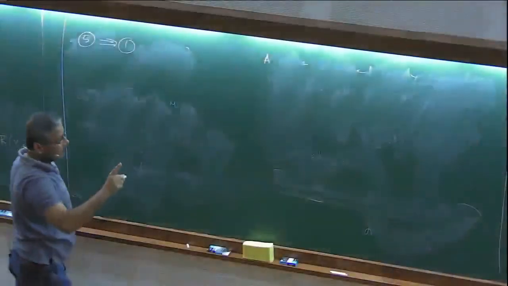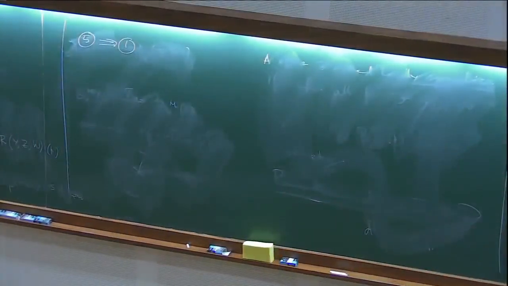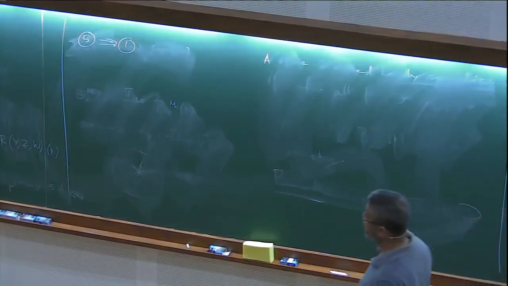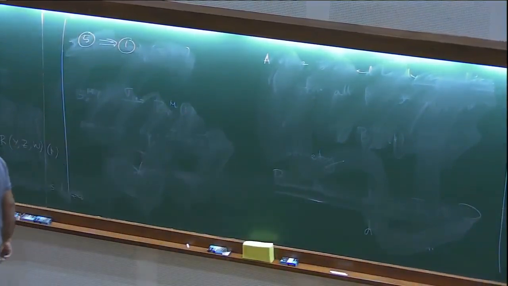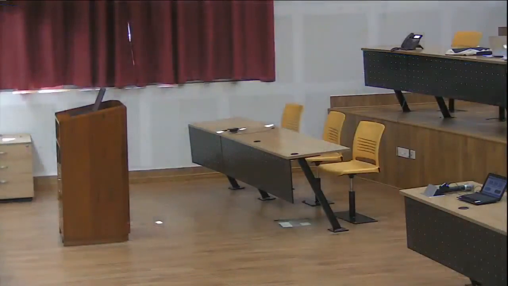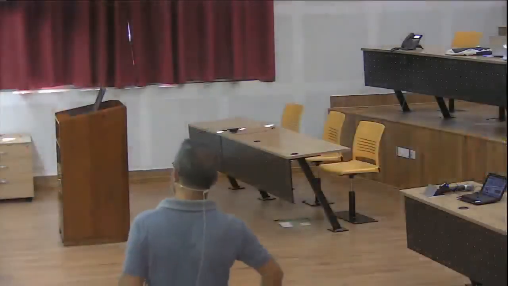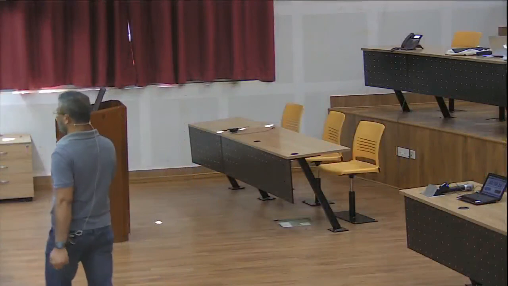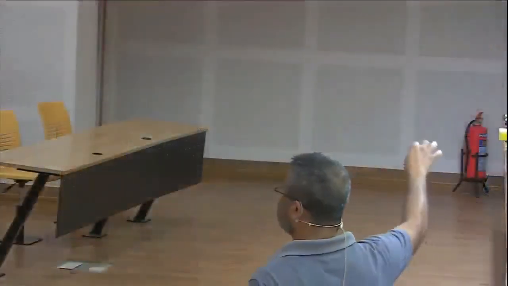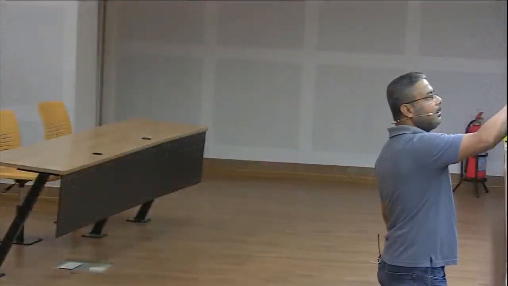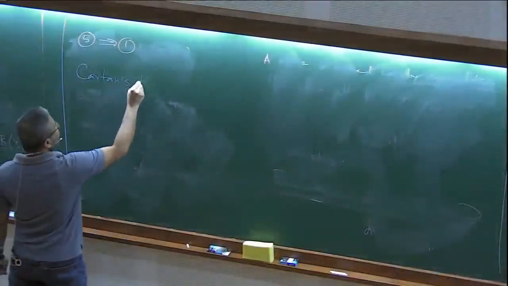Okay, so to do this, I need to appeal to another theorem by Elie Cartan. Before I start, I should have told you that symmetric spaces is a theory developed by Elie Cartan a long time back, almost 100 years back, 1926 and 1927, in two papers in the Bulletin of the Mathematical Society of France. And there he did the entire basic theory. What people did later is just polish the presentation, okay? So what I am telling you is a theory developed 100 years back, but in a much more polished way. Okay, so here is Cartan's theorem.